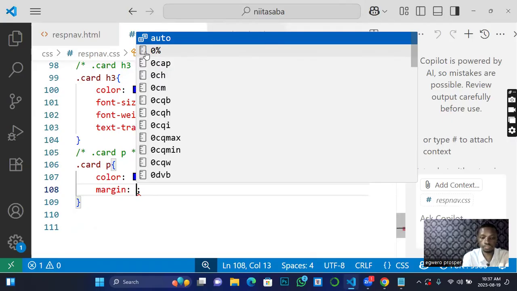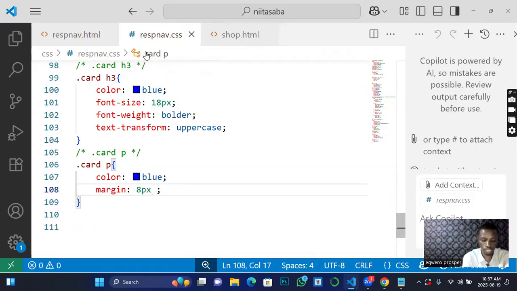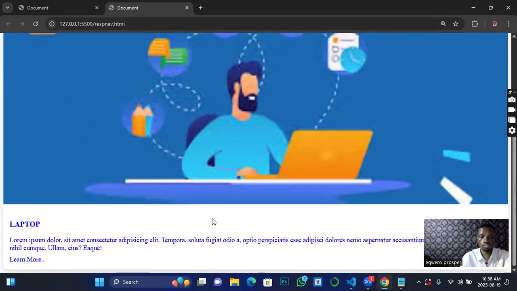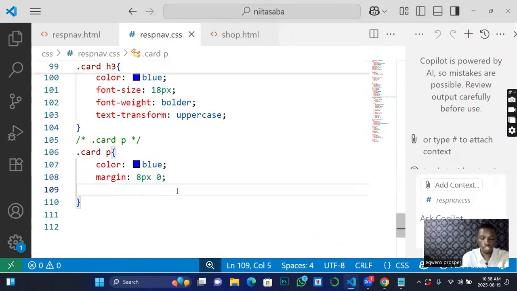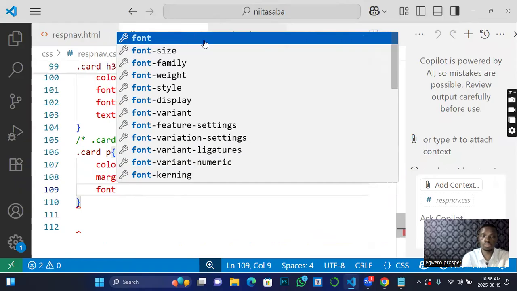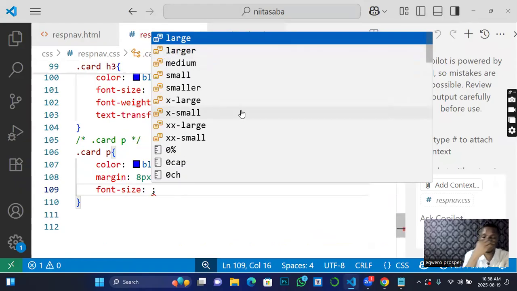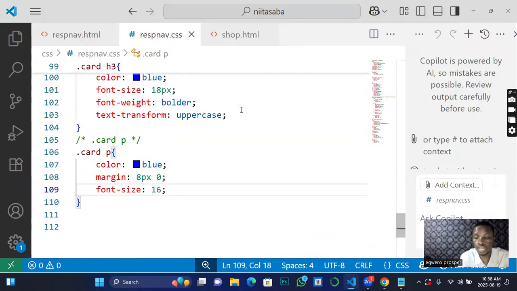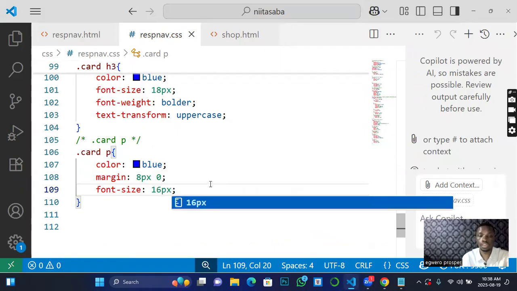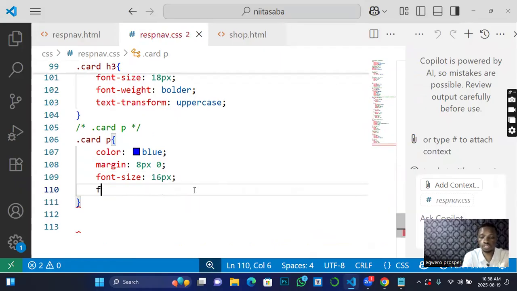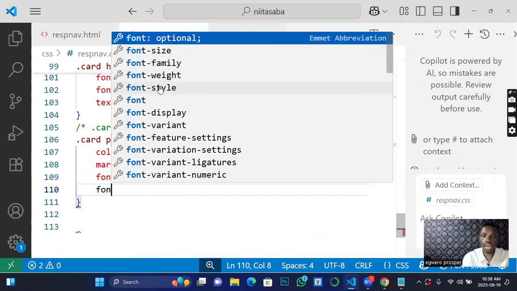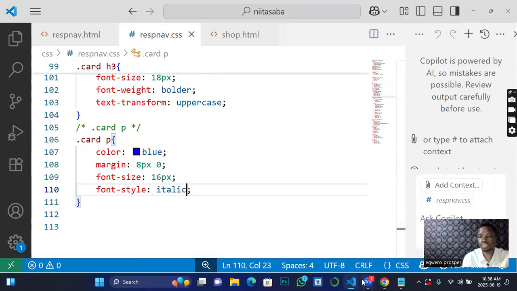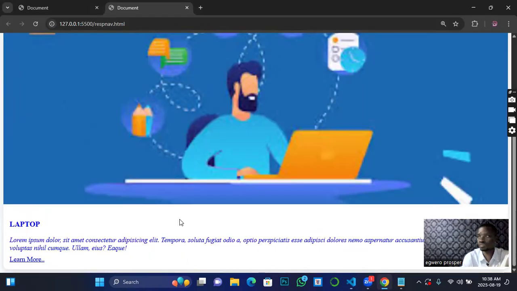So margin, just to give this 0px. So I only need the margin on one side. Okay, so at least I've reduced it. Then font size, I want it to be lesser than the h3, the header. So font style, I can say what? Italic. So let me check the front end. Okay, so this is also good.